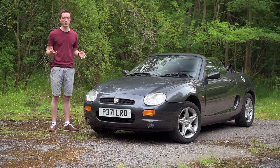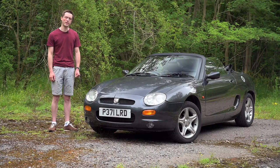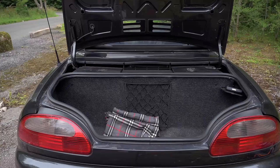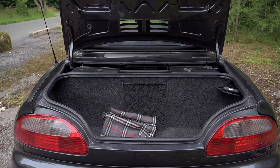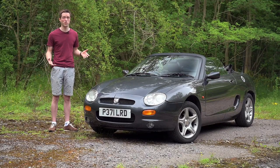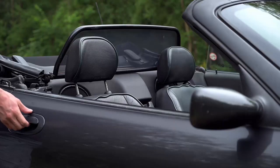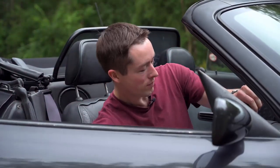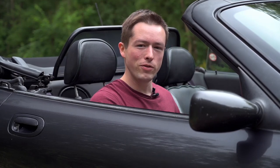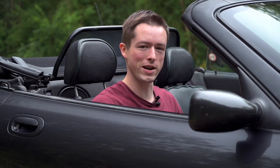It's a comfortable, refined car, but how does it stack up as a tourer? Well, there's decent boot space — some space at the front and a decent-sized boot — plus quite a few cubby holes in the interior, a glove box and a couple of panels in the centre. You could reasonably use it for a weekend away. It'll touch 40 miles per gallon on a run, and you won't do much less than 30 miles per gallon even pushing it hard — so that's a good 300-mile range.